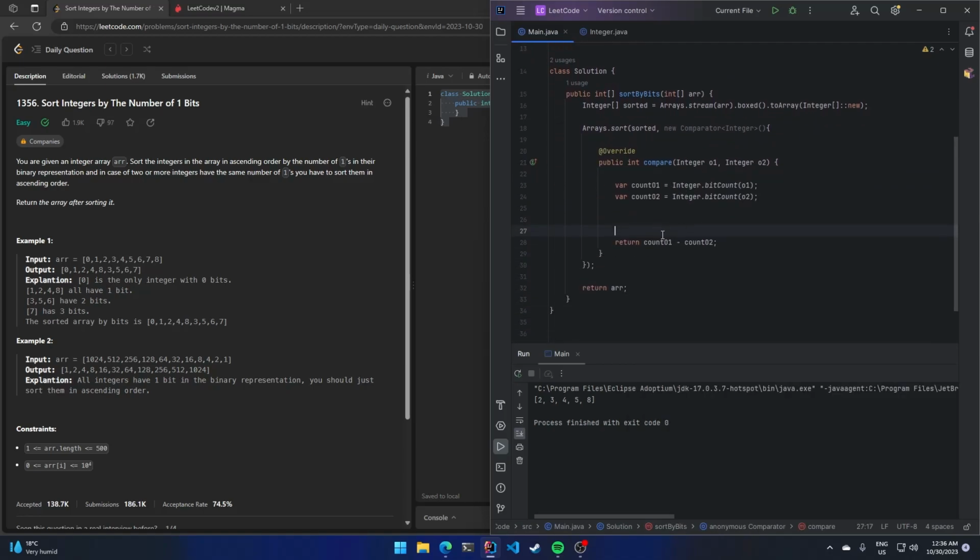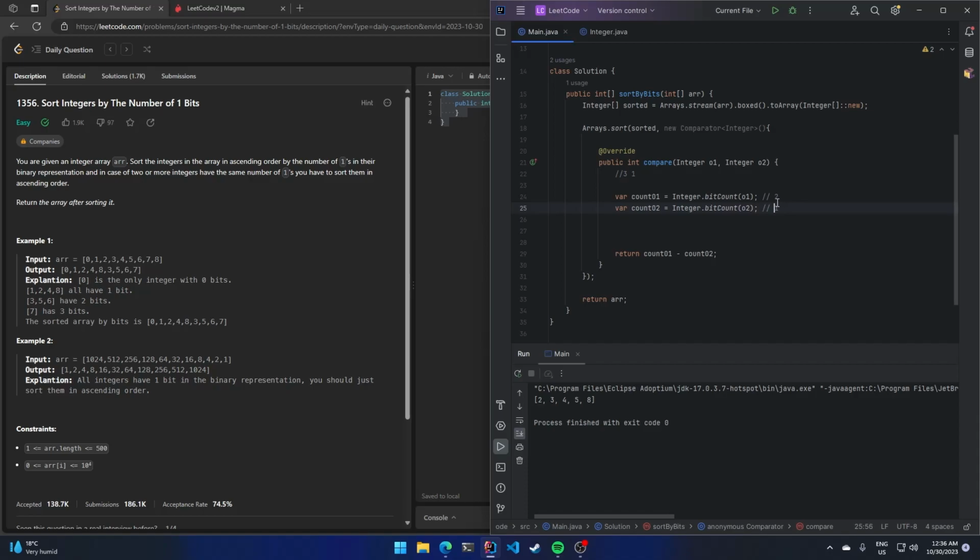So for example, if o1, let's say we are working with 3 and 1, yes? So count1 will be in this case 2, and count2 will be in this case 1, right?